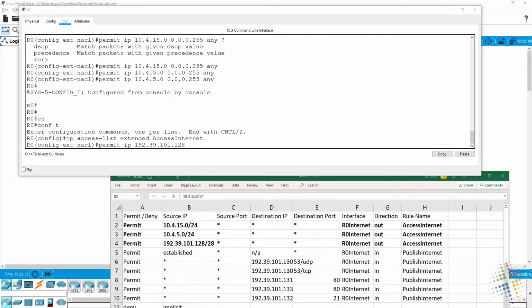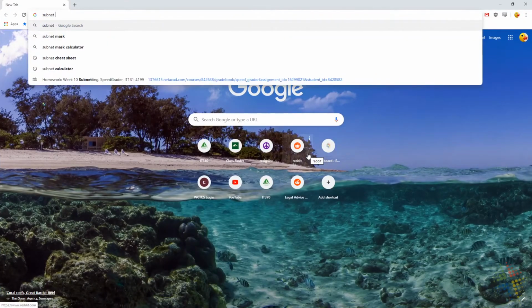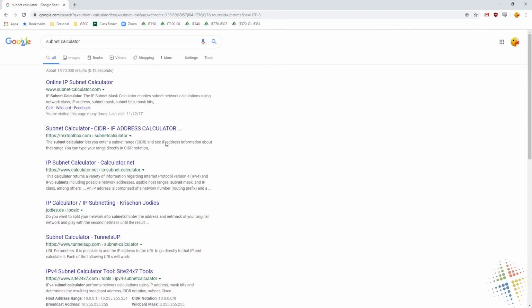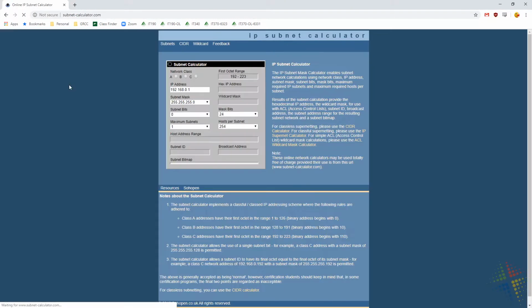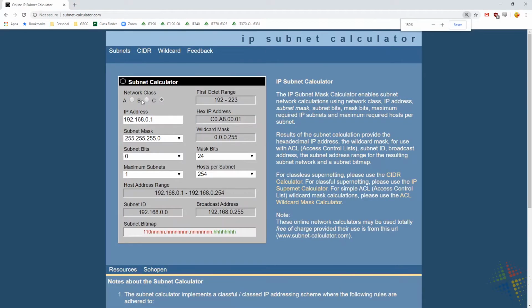For that, I'm actually going to cheat. I'm going to use a subnet calculator. We are talking 192, yeah, this is a class C. 192.39.101.128, and that is a /28.